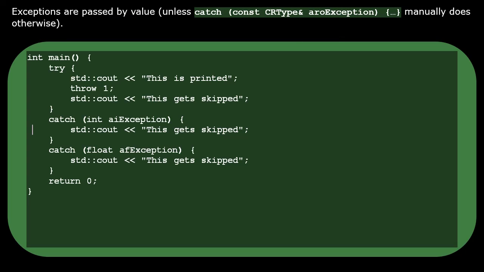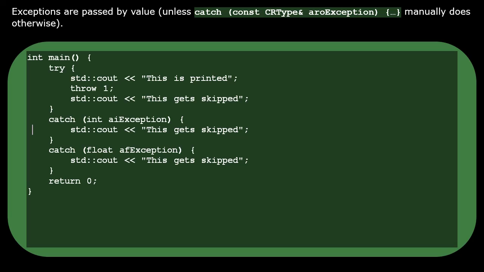When an exception is thrown, the remaining statements in the try block are skipped. Instead, we jump into one of those catch clauses. Whenever an exception is thrown, it has some typed value, which could be as simple as this integer 1.